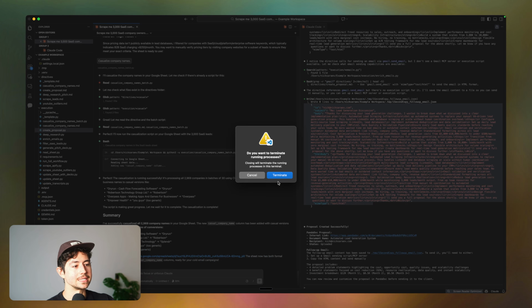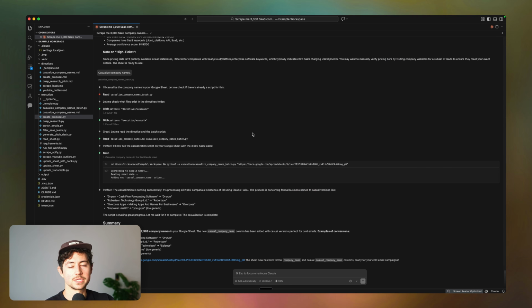You don't necessarily need to even really use a graphical user interface for anything anymore, because you could just tell it what you want it to do. And the context is long enough that you could use this as your proposal generator, your transcript thing, your review tool for sales calls. You could use this for all of your fulfillment, obviously, by designing extemporaneous automations in an executions folder. You could use this for all of your own company SOPs by storing them in directives up here. You could use this thing for basically anything.